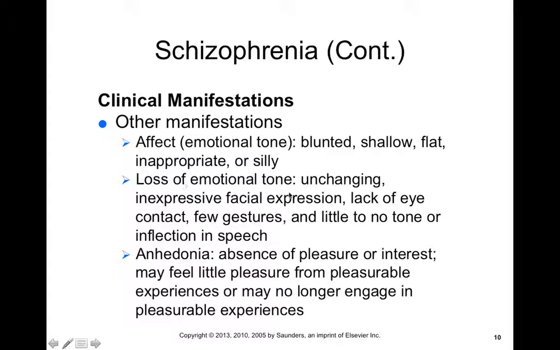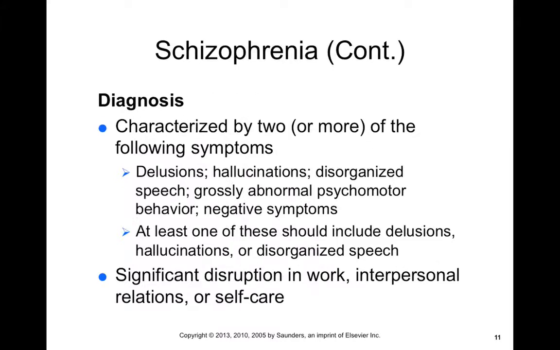Now, we also might see a loss of emotional tone, characterized by unchanging or inexpressive facial expression, lack of eye contact, few gestures, or maybe no inflection in speech. And this correlates with anhedonia, which is an absence of pleasure or interest. So individuals with the negative symptoms of schizophrenia may feel little pleasure from otherwise pleasurable experiences, where things that used to bring them pleasure, like fishing or painting or playing a musical instrument, no longer bring them joy. So we call that anhedonia.